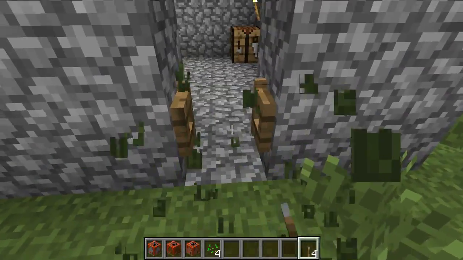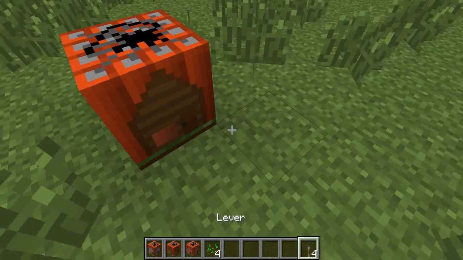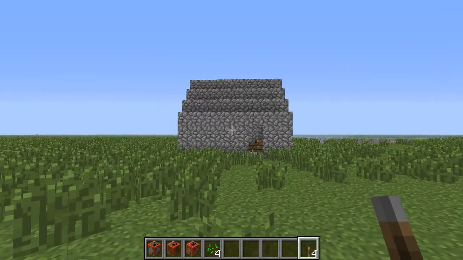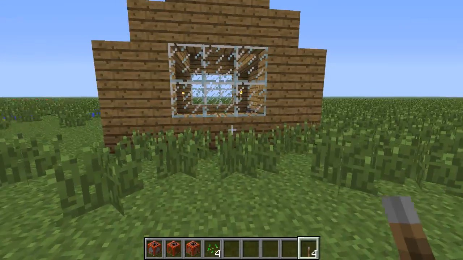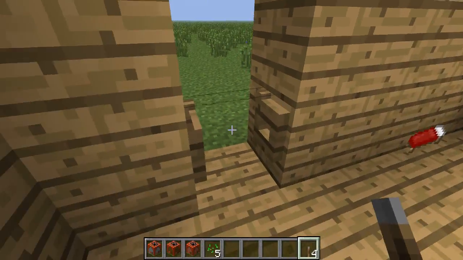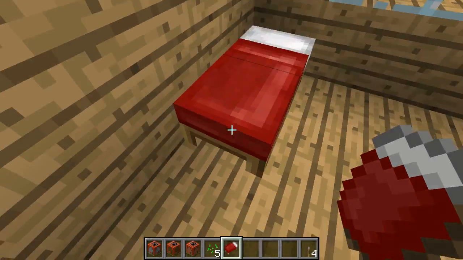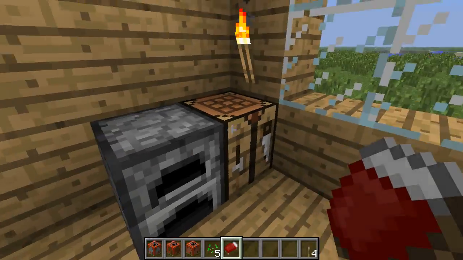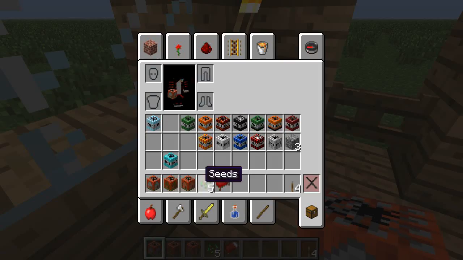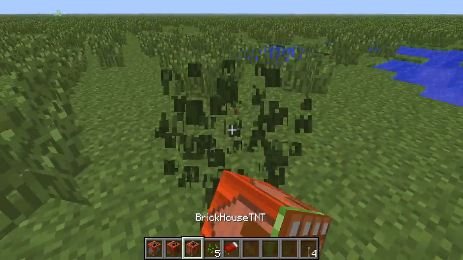Alright, we're not satisfied with a cobblestone house, right? We gotta make a wood house like everybody does. And that's what the wood house TNT does. It's basically taking the same design and replacing all the cobblestone with wood, surprisingly. But the wood house TNT also has something to offer. It gives you a free bed, and it gives you a furnace as well as everything else that the house TNT gave you. And then the last upgrade on that is the brick house TNT.